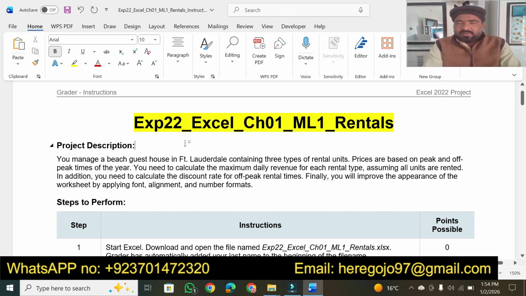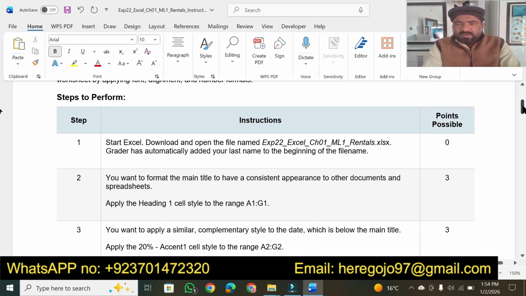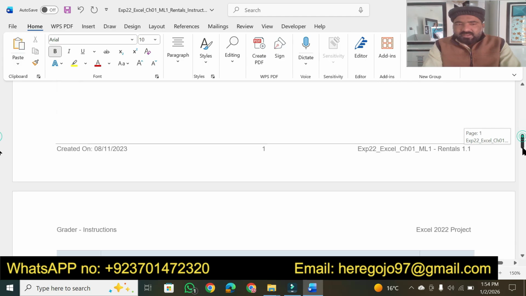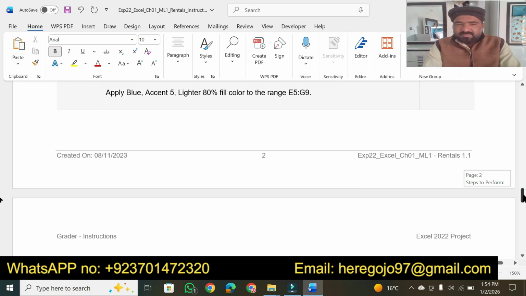We will discuss this assignment step by step, but before solving it, let me go through the whole assignment and see how many points we have. It's quite a big assignment.